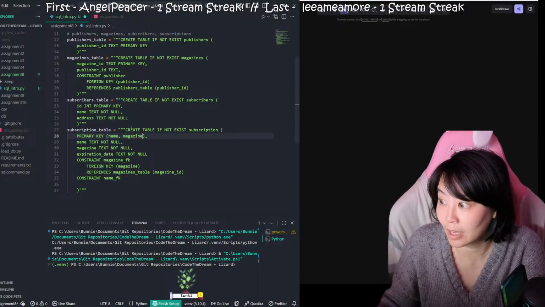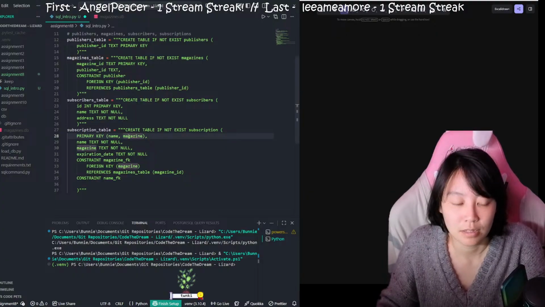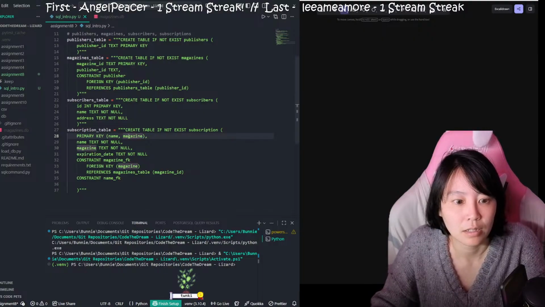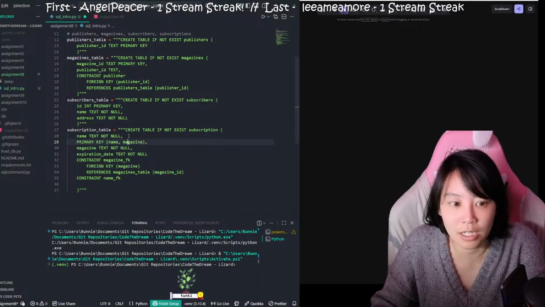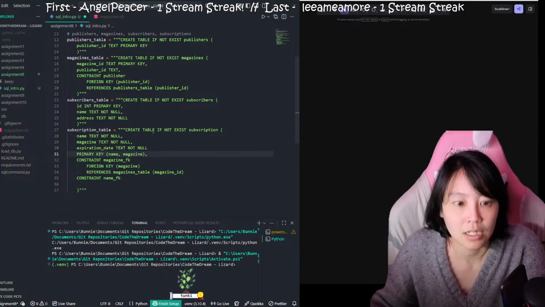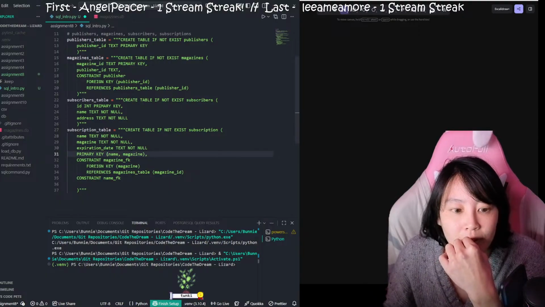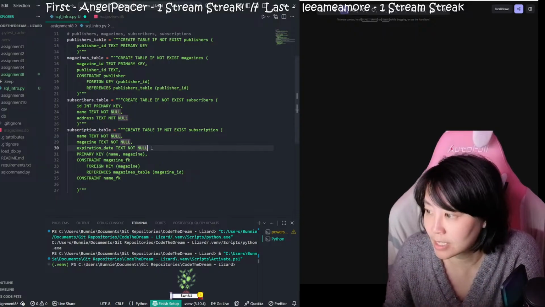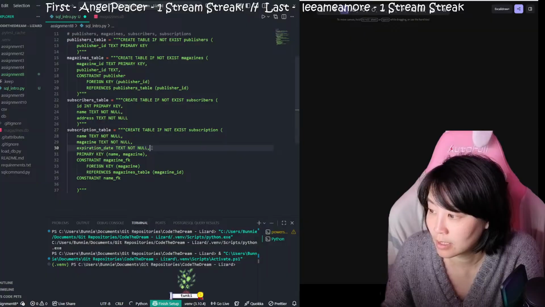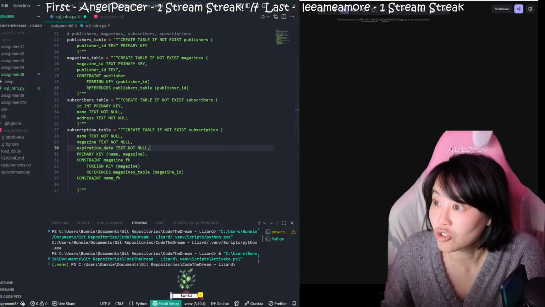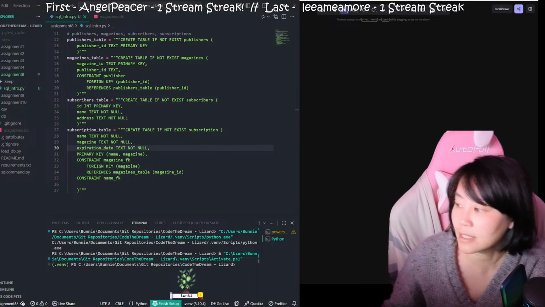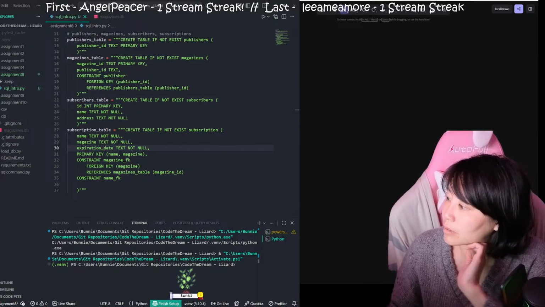So I like that. I don't know. I think I need to have this after. And the expiration date is a text because it's string. Yes, subscription table is my junction table.